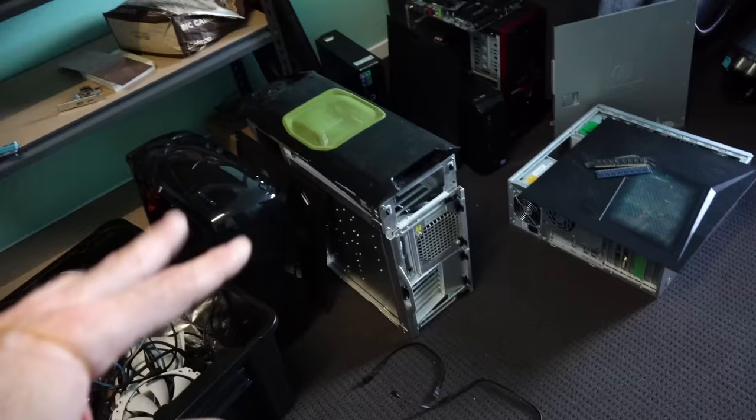But now we're onto this right here. These are some of the donated PCs that I got. I'm gonna cannibalize them now because some of these cases are just really off. Like this one here's got no panels at all. So I'm gonna sort of pull out all the goodness out of these and see what we've got.